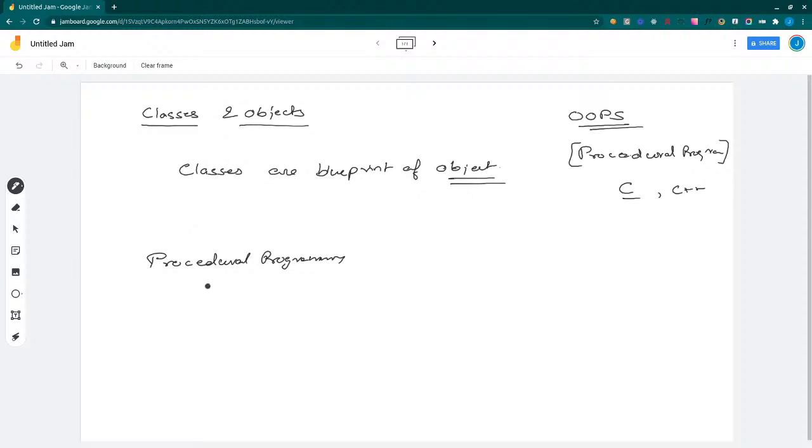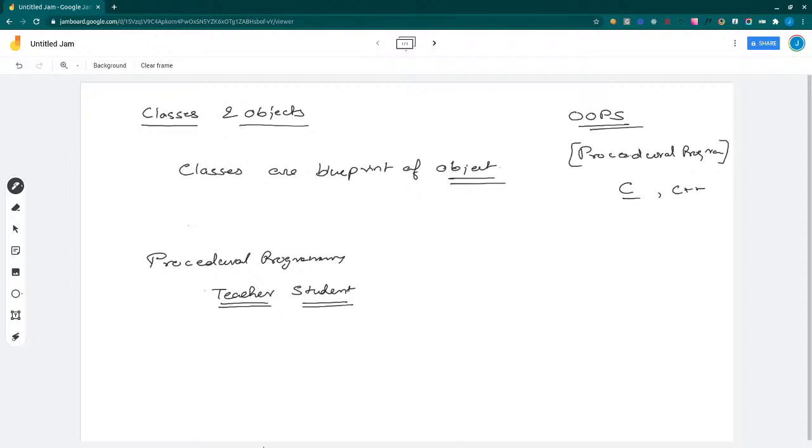For example, suppose I want to save the information of a teacher and a student. I will write all the information about the teacher and the student inside the same program. Maybe I declare the teacher variables, then the student variables, everything inside the same program, same file.